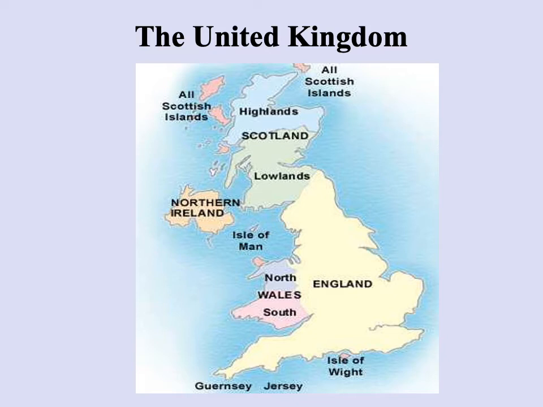In fact, it is in effect a union between the Kingdom of England and the Kingdom of Scotland, though also including the Principality of Wales and Northern Ireland, if we're talking about the United Kingdom today. The Principality of Wales, we have this arrangement that evolved that in theory, the Prince of Wales, who in theory has authority over Wales, is also the heir to the British throne.